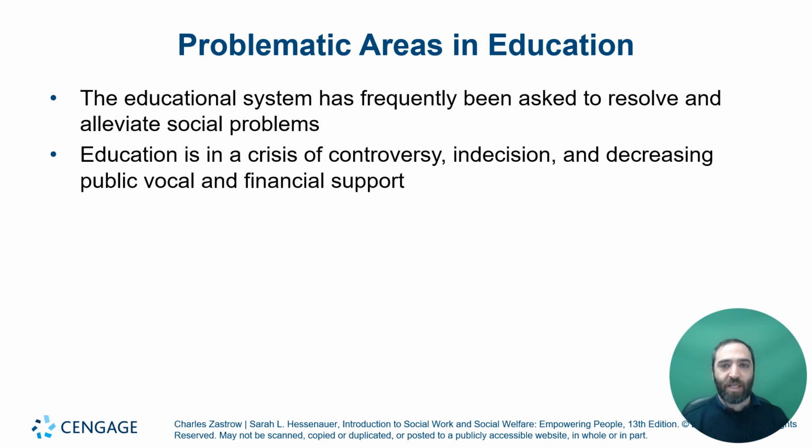Some controversies: the quality of education. Right, we'll talk more about this. Equal access to quality education. Not everybody gets the same access to good schools. And there are some really good schools in the United States, but not everybody gets to go to those, right? There's a lot of confusion around the goals of education. I mentioned all those things that we're adding to schools, but what is actually the purpose? Because you can't do everything, right?